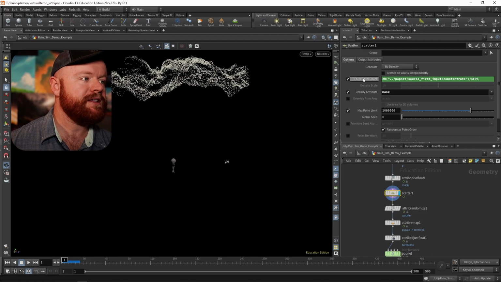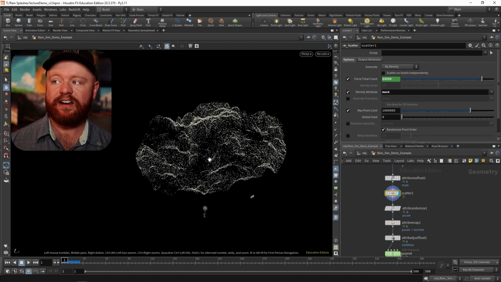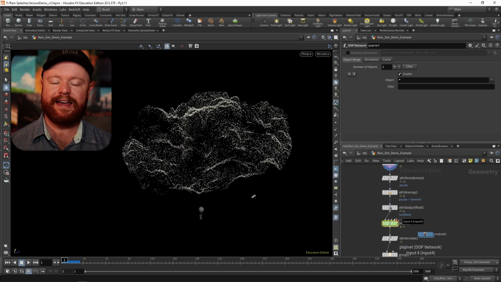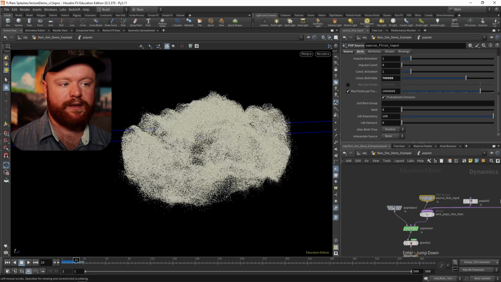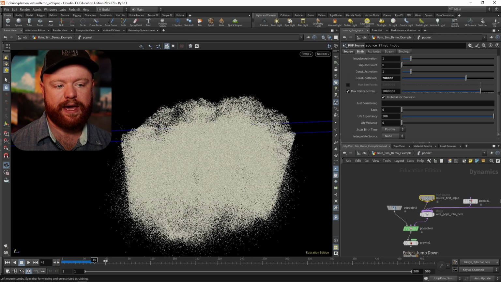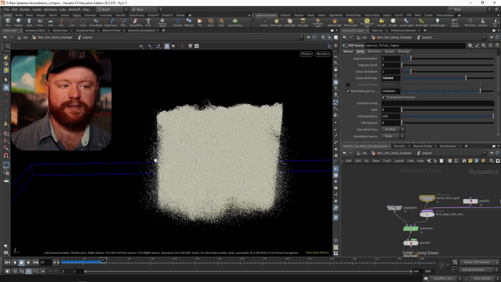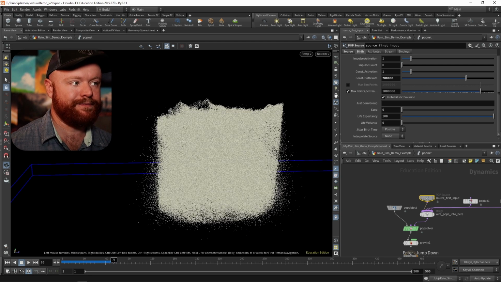So that means it'll only scatter the necessary amount of points based on our birth rate in our popnet. Don't worry about that, but basically this will just make the sim a little bit faster. So there we go. Now we have these points going down, and some of them are escaping because of that turbulent noise that we added in.